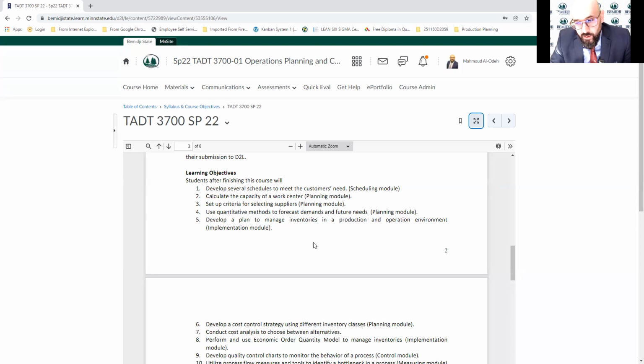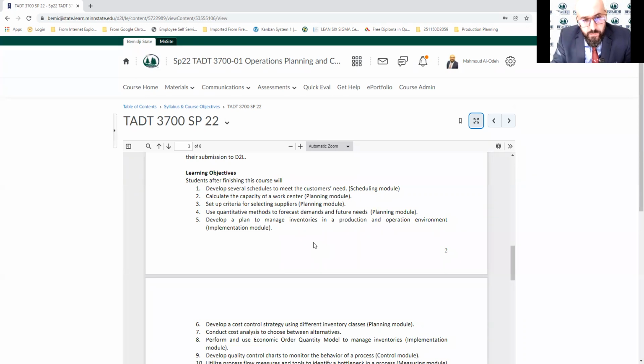Things that we do in operations management is not to think about today, but also we need to think in a month from now, in 2 months from now, and make sure that we are able to meet the needs. If we're not able to meet the needs, okay, we have to have some corrective actions that we should take in order to meet the demand. So we will learn about forecasting techniques and understand what the needs for the customer.